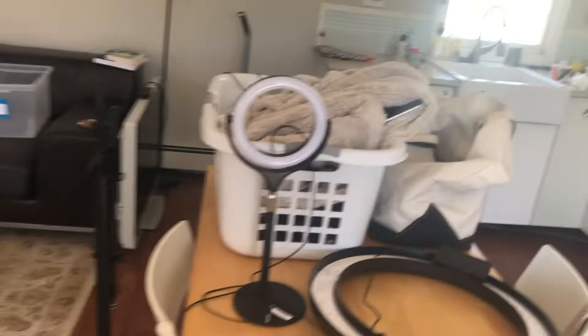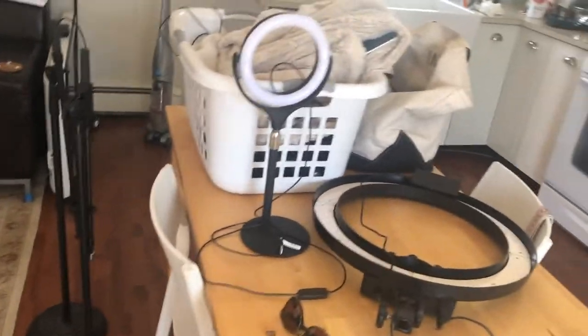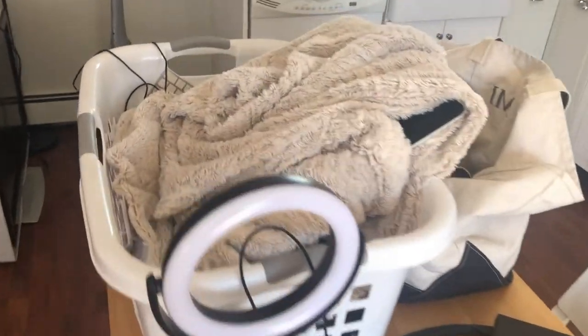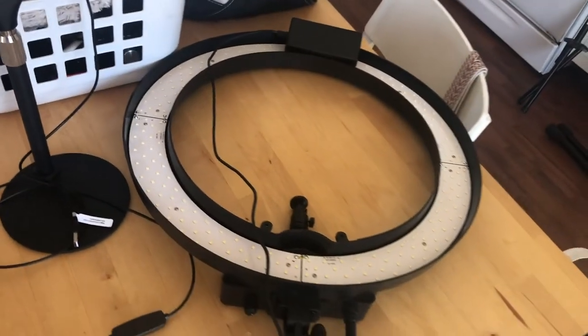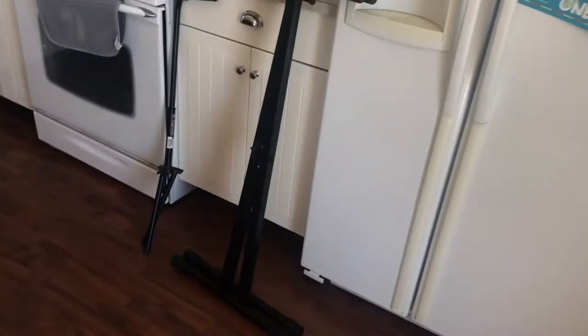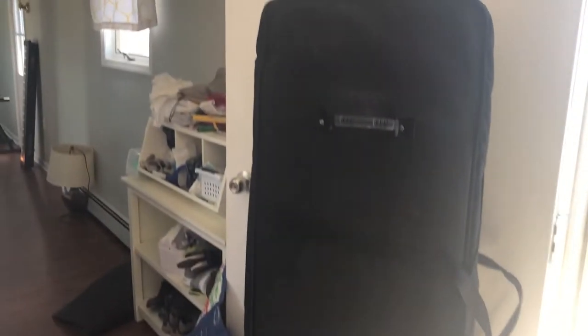So this setup that you're going to see today is super versatile. I don't have to do anything — I set it, I forget it, we're good. So let me take you through this process as I set it up. This is all the equipment that I need. I've got a couple of stands there — excuse my messy kitchen. This is all my computer equipment. I have a ring light, a whole bunch of books, stands, and then my giant keyboard, and it's all going to go inside my studio.